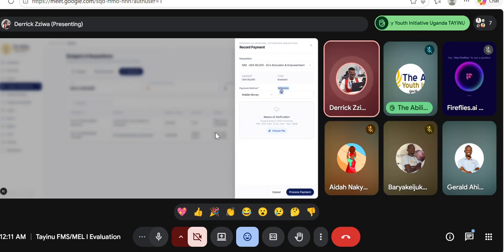You would have to apply to the payment service provider and submit your company documents, bank statement, certificate of registration, and all those. Then they can give us API access.